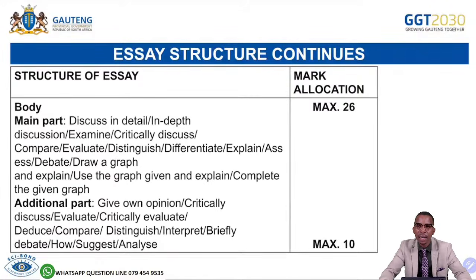And then the additional part is a separate question from the same context or same content, where you will be critically answering a particular question in terms of evaluation. That's a higher order question. Ensure that you answer in full sentences, and then you provide a minimum of 5 points of facts. Do not list, because listing can give you an opportunity to get only 2 points if that listing is correct.